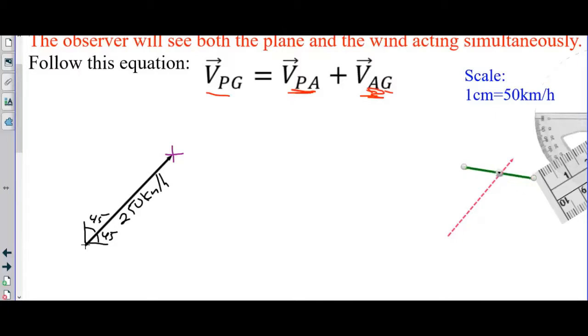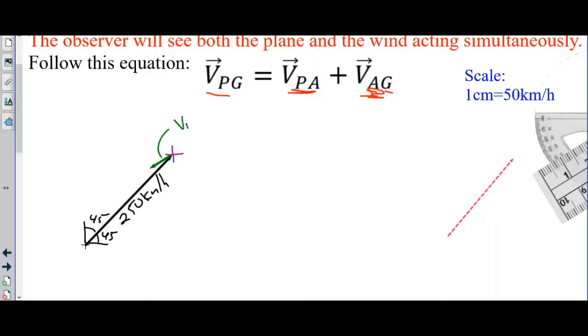I'm going to drag, oh, that's not good. Technical difficulties while recording. I'll drag this over here and I will connect this vector at the actual head of the first vector. So that would be the green vector arrow there. That would be the velocity. I'll write it in green.